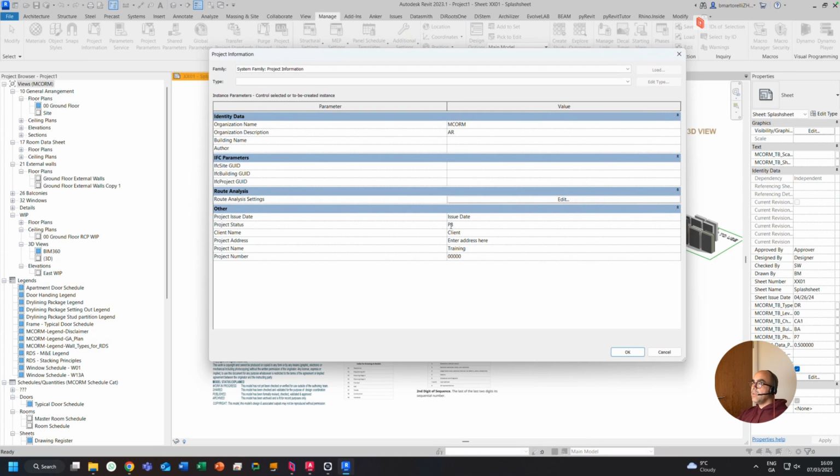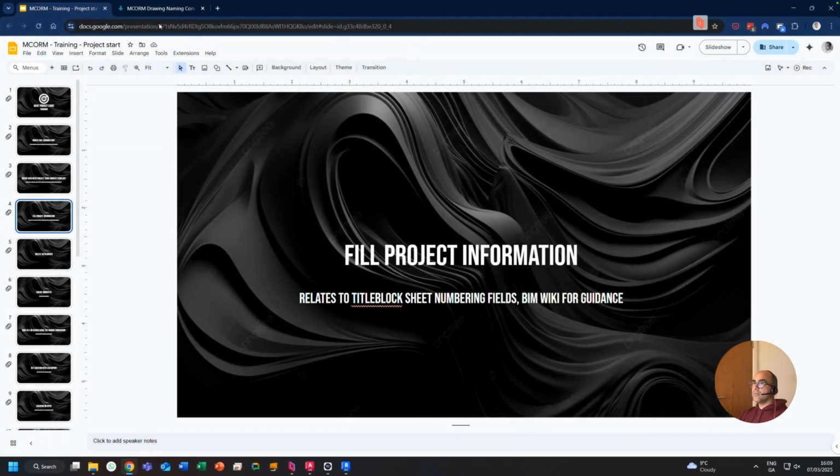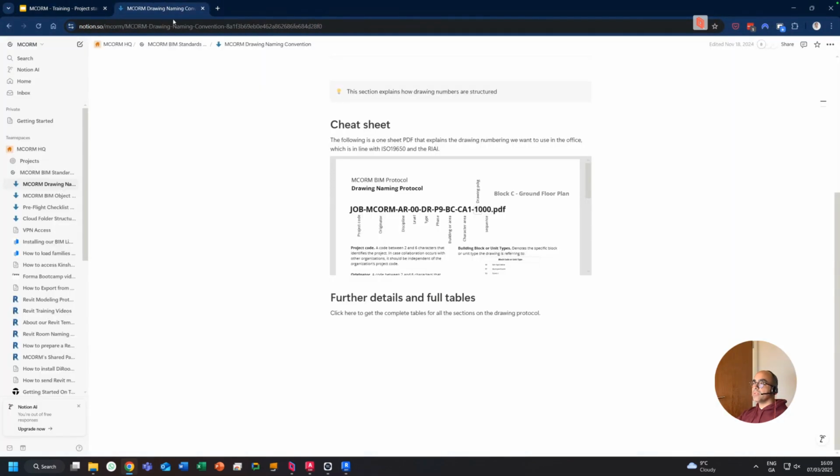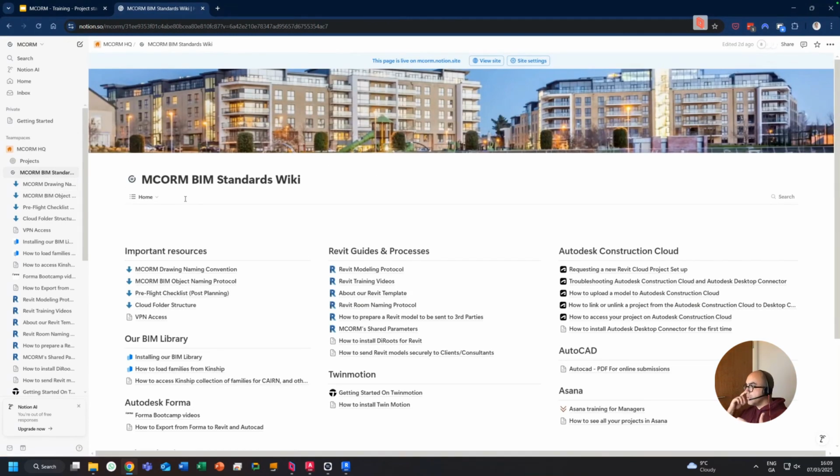So where is this P coming from? Most of you probably remember that it resembles the phase of the project, and the way to refresh that, like if you're lost and you don't remember, oh, I'm in planning, but I don't remember if it's P2 or P3, go to the BIM wiki page, which hopefully you have the link saved somewhere.